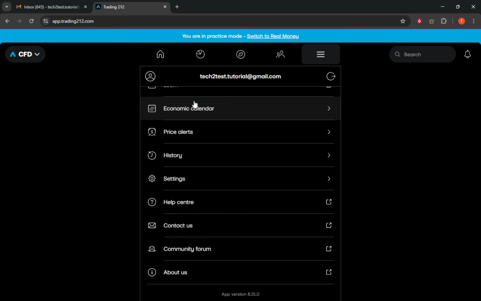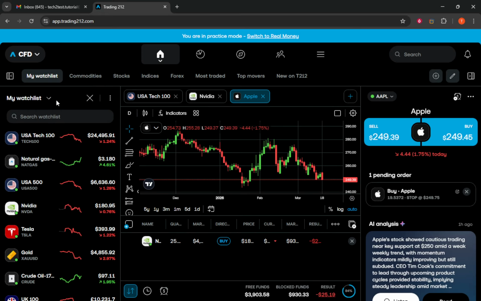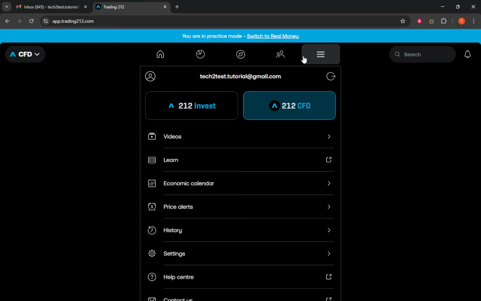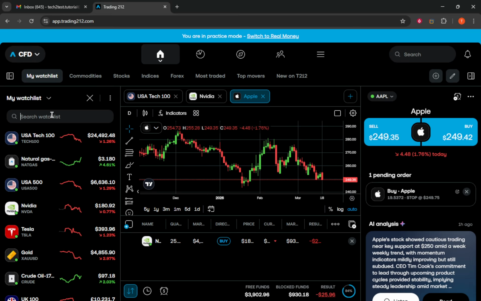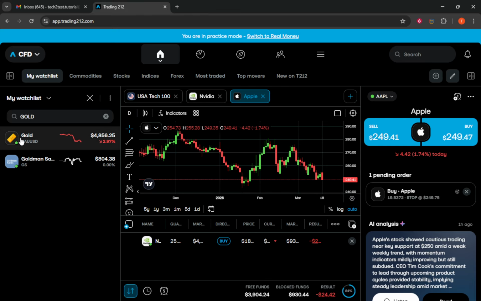Let's start with the more direct short-term route: trading gold using CFDs. This method tracks the price of gold closely and is best if you want to speculate on price movement. First, switch to your CFD account in Trading 212. Then use the search bar and type gold or XAU/USD. XAU is the ticker for gold priced in US dollars, so when you see XAU/USD, you're looking at gold versus the dollar. Select the gold instrument, tap Buy, and enter the amount you want to trade.